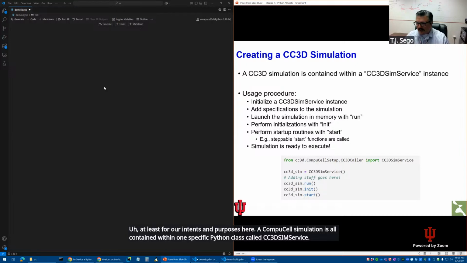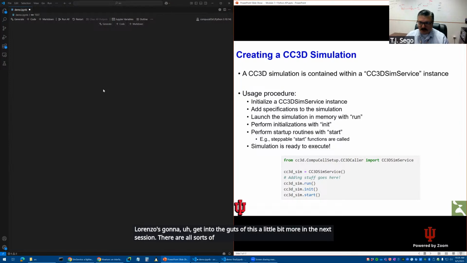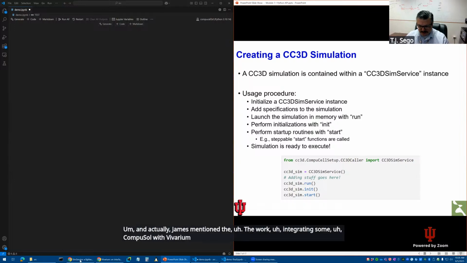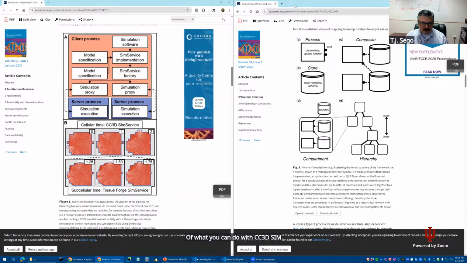Now, Lorenzo is going to get into the guts of this a little bit more in the next session. There are all sorts of exotic things you can do with SimService. And actually, James mentioned the work integrating some CompuCell with Vivarium. So James, after you mentioned that, I pulled this up. So here's an example of what you can do with CC3D SimService and actually other sim services.